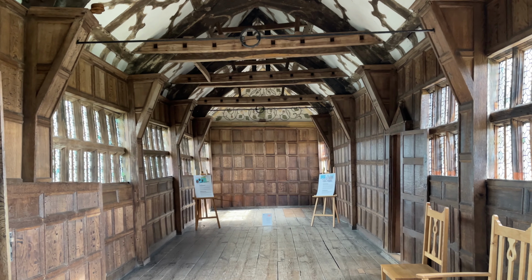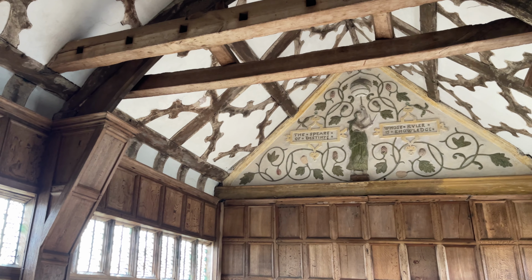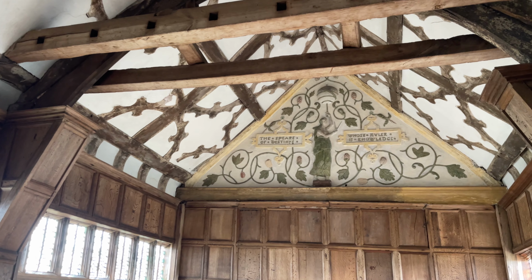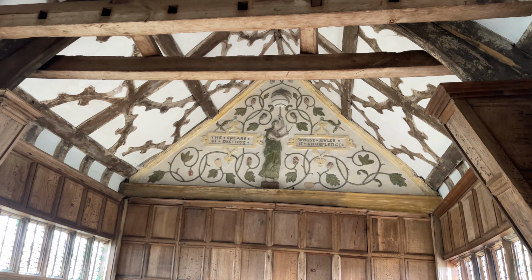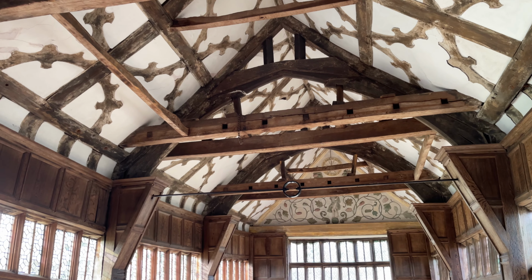At the end of the long gallery are plasterwork depictions of destiny and fortune. The designs were copied from a book by Robert Record, and it is believed that the plasterer wasn't able to read, as you can see backward letters in several words, and the spear of destiny should actually have been the sphere of destiny.